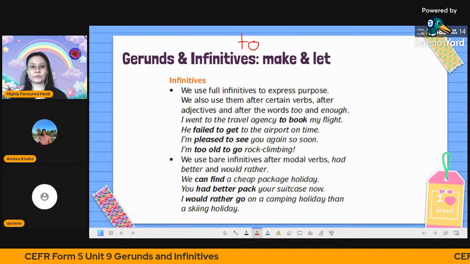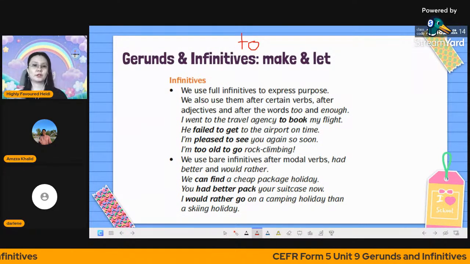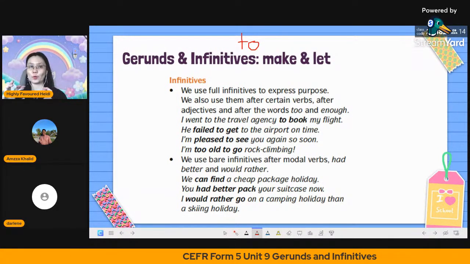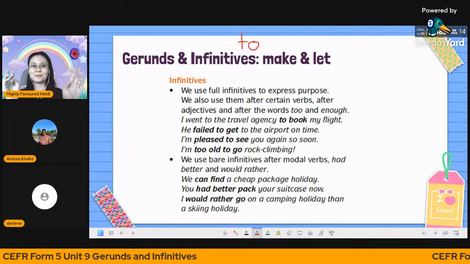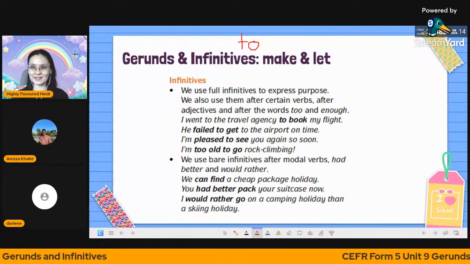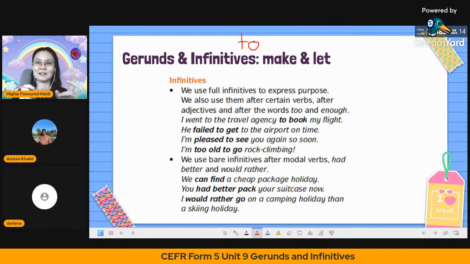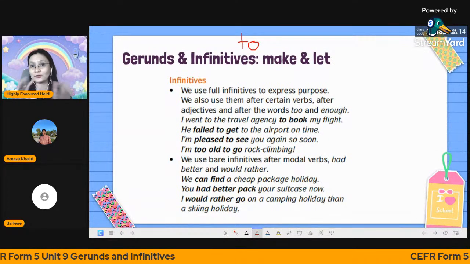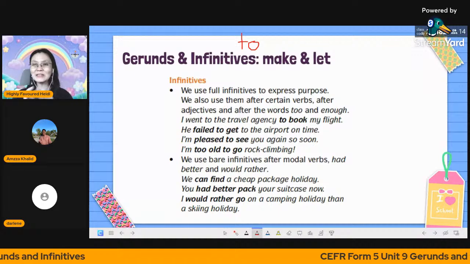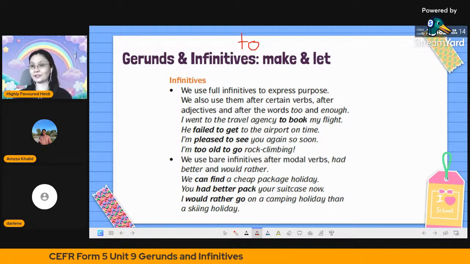Holiday. All right, so infinitive basically is to. I think the rest you are familiar with: to book, to get, to see, to go. I always tell you after to comes the base word. But here there will be exceptions, as you see. This happened, but I didn't explain it in the beginning because I don't want to confuse you. Most of the time after to is a base word. Only in specific situations does it become different, like with gerunds and infinitives.